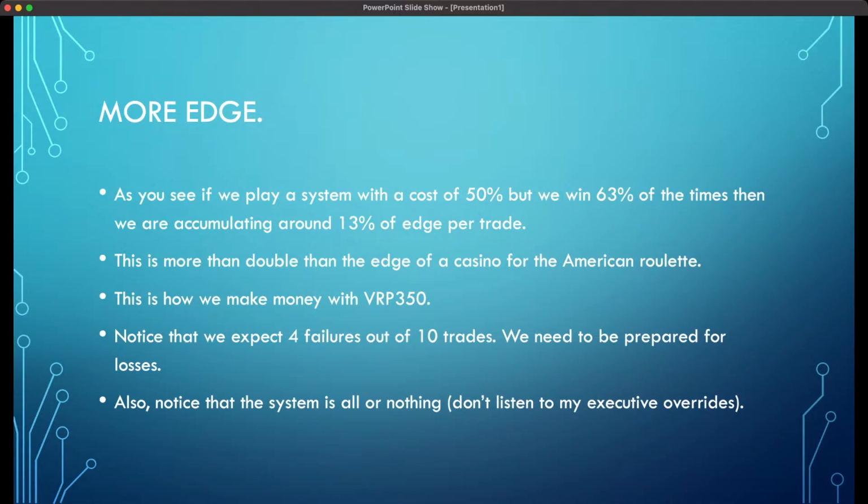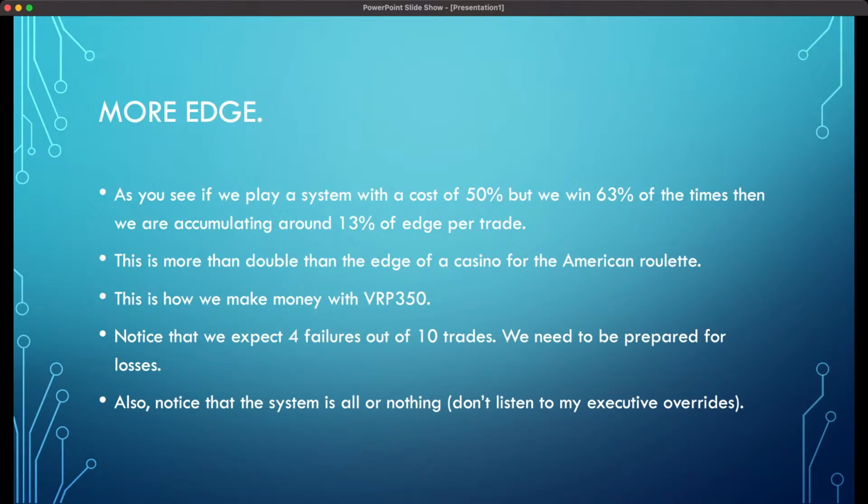And I put a comment here: don't listen to my executive override. Sometimes I stop out early of the trades, and I try to override it, and I fail. It's so funny. This is a whole meme, an ongoing joke in my room, that my failure rate of overrides is 100%. Every time I override a trade, it always wins. The reason I override the trade sometimes is just for practical purposes, because I am traveling, or I don't want to monitor, or whatever. But the system works really well. Just leave it alone.